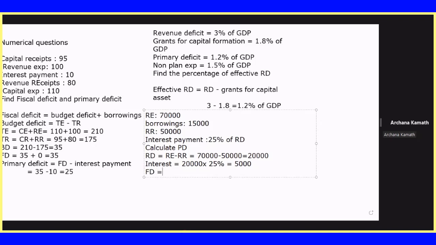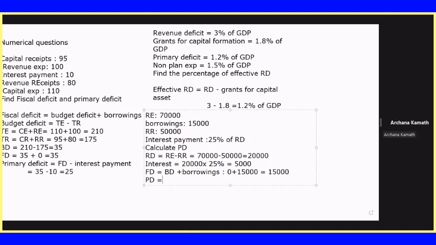And you have to calculate the fiscal deficit. Fiscal deficit is budget deficit plus borrowings. In this question, they have not given anything regarding budget deficit. You cannot take revenue expenditure and revenue receipts only as the source of expenditure and revenue of the government, because capital is also a part of it. So we take budget deficit. Usually budget deficit is considered as zero. I told you, in the normal accounting sense, budget deficit is generally treated as zero, plus borrowings has been given, highlighted as 15,000. So your fiscal deficit is 15,000.